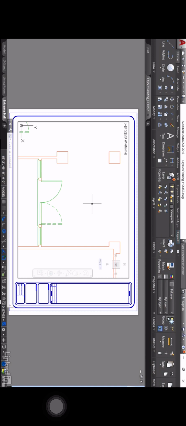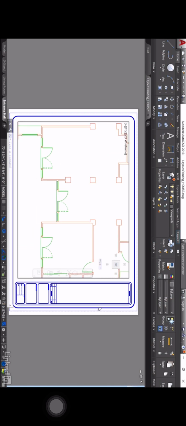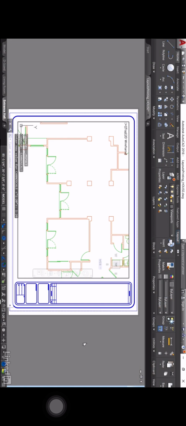Now, because I've done a bit of zooming and panning, you'll notice that the scale down here is a non-standard viewport scale. So we'll just click there and go back to our 1:20. And you'll see that zooms out a little bit actually. So that's actually a viewport that's a bit too big for our view of the entrance hall. But I want to keep it at a 1:20 scale because I might be using an annotative scale of 1:20.